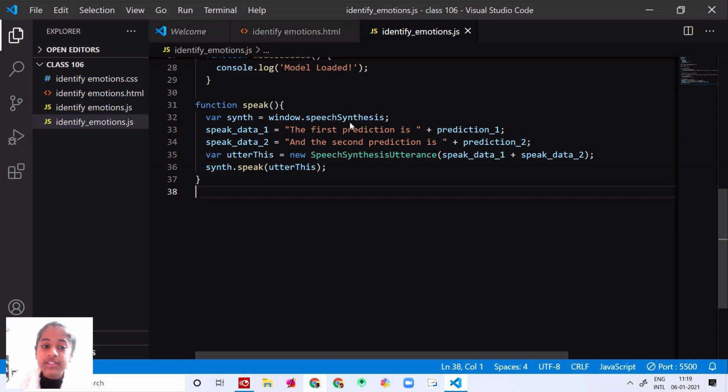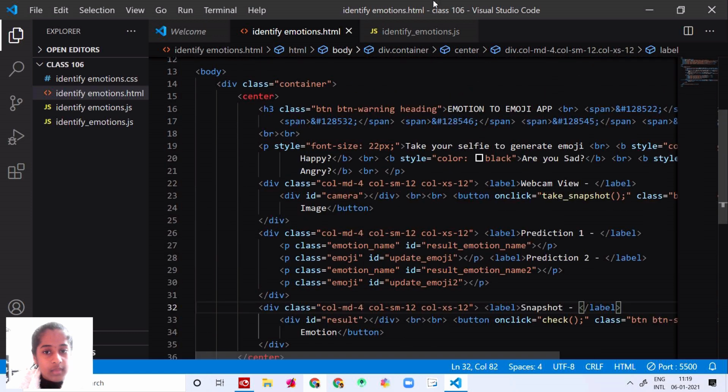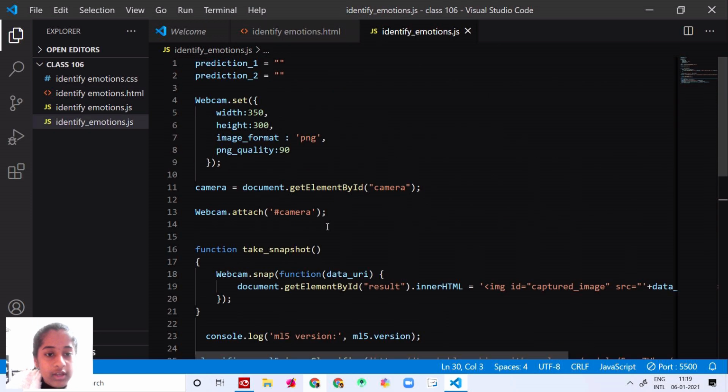we need to create another function, gotResult. Let's do that. Let me move here and explain it to you guys. First, I've set the prediction text, that is prediction 1 and prediction 2. And then I've set what we should do for the webcam. I've told webcam.set, I've set the width to 350, height to 350, and the image format to PNG. Whatever we do, if you want to download it, save the image, you have those options. So that time I'm going to save it in the form of PNG. And then I've set the PNG quality to 90.